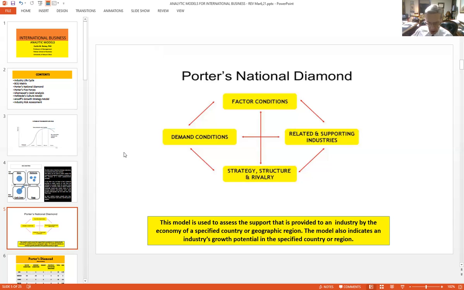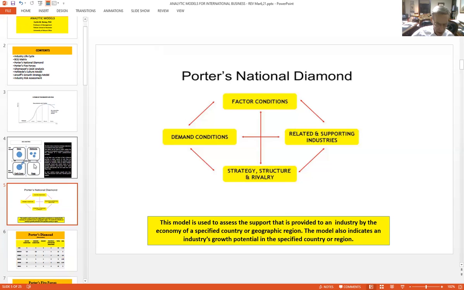Finally is the item at the bottom. Porter called it strategy, structure, and rivalry. And of course, Porter always explained himself really well. But the item that interests me the most is strategy. And you'll see why. There's a certain level of rivalry that occurs in industries that is most conducive to the growth of industries, and it's neither low nor high; it's moderate, and that's something that Porter didn't get into very much.